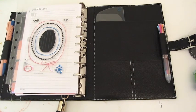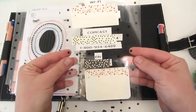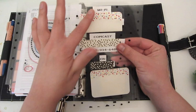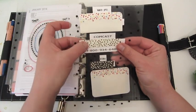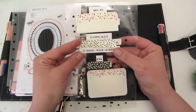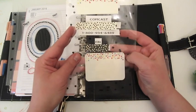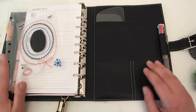And then this is something else that I really like. I keep this in the front generally. It's that, again, that transparency, but it has information that I always forget. So it has my Wi-Fi code and password, Comcast, which is my internet, and my account number, because it's hard to get the account number if your internet is down, I've always noticed, with their 1-800 number, my EIN, my business number, because I always forget that and I need that, and I keep that there too. And then I have my accountant's cell phone number that's covered up.